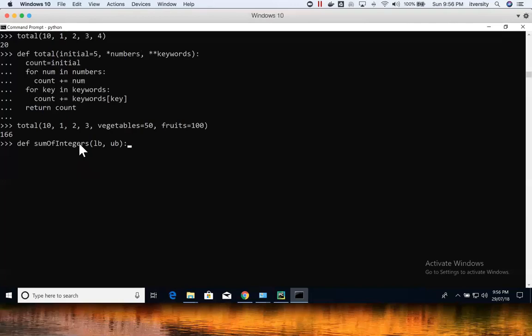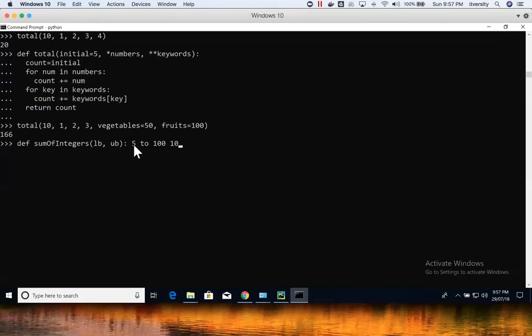For example, if I pass 1 to 100, so I am trying to get the sum of integers between 1 to 100, I can use n multiplied by n plus 1 divided by 2. This is the effective way of getting the sum of integers. If I want to get from 4 to 100 or 5 to 100, I have to get the sum of integers from 1 to 100 using this formula, 100 times 100 plus 1 by 2, and then I have to subtract the sum of numbers from 1 to 4. Hence what I have to do is 5 minus 1, which is nothing but lower bound minus 1.